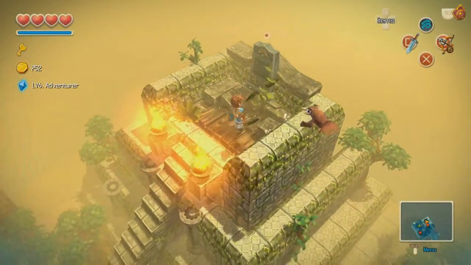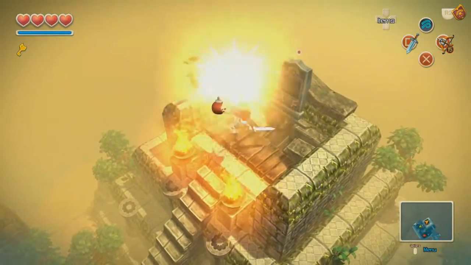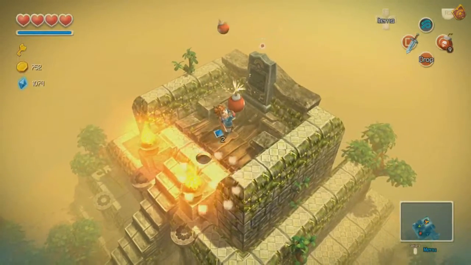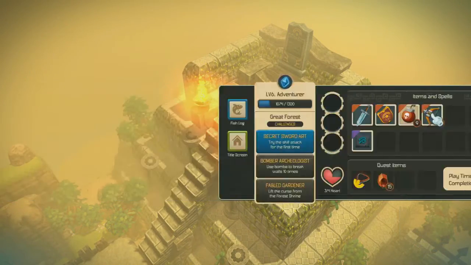Well, this sounds like a job for bombs. Let me get this bird out of here first. Otherwise, we're just going to end up throwing the bomb at the bird. Where did my... Okay, fine, it worked.